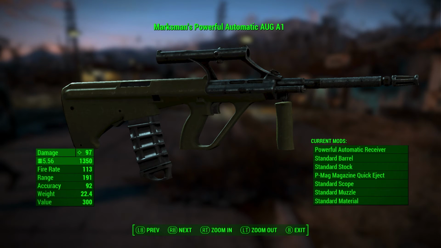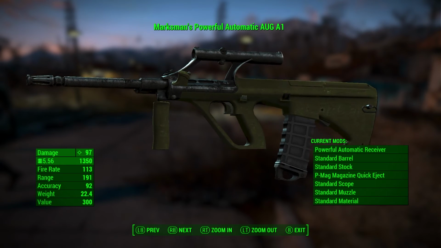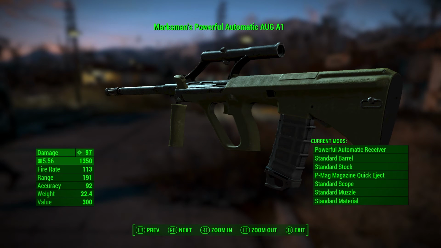Today's mod, we got this weapon currently in front of your face right now. This is the Aug A1. This is a pretty common modern assault rifle used in a lot of modern shooter games, but they adapted it here to Fallout 4 and it looks real nice. As you see, it's got its custom scope on there. The default scope on this gun is actually like a sniper scope. We'll take a look at that in a second.